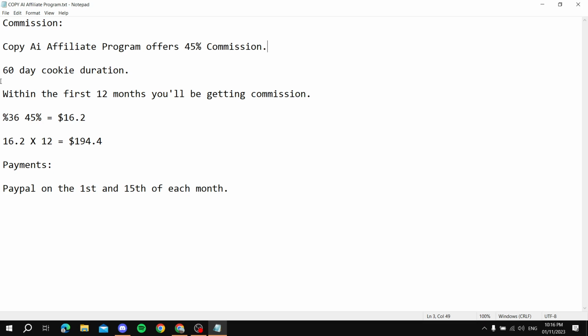Now, it has a 60-day cookie duration, meaning you will have this time limit. It's not going to be forever. So if somebody opens the link that you have provided, they have 60 days in order to buy something. If they buy something after 60 days using the link, you will not get the commission basically.